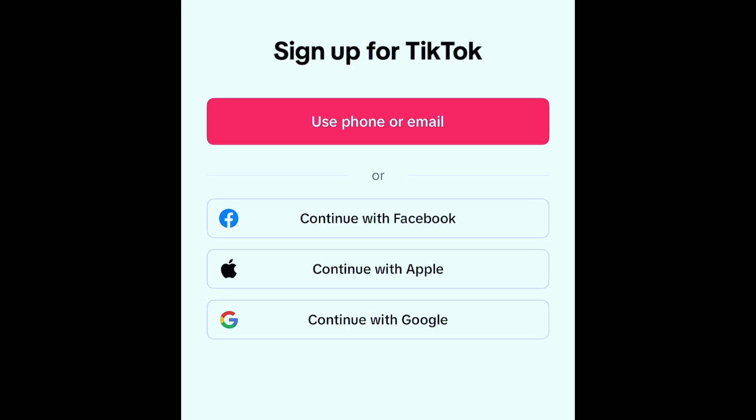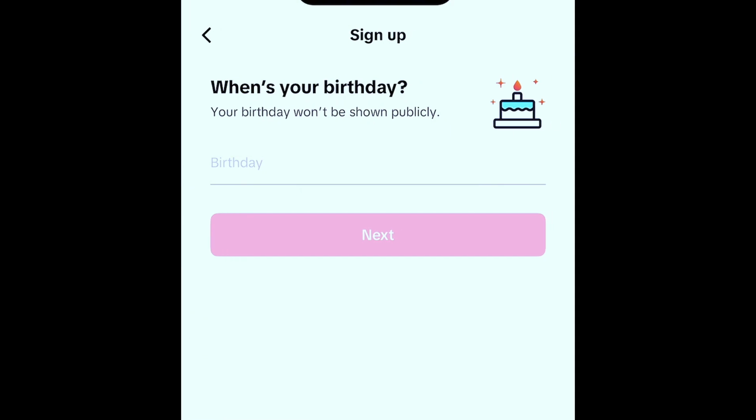So I'm not logging in. I'm signing up to start from afresh. That is why I'm signing up. So for you now, you have to sign up. Then you have to fill in your birthday and everything. After filling all this, I did all this off camera, so you can do yours. Just keep on reading and continue the process.